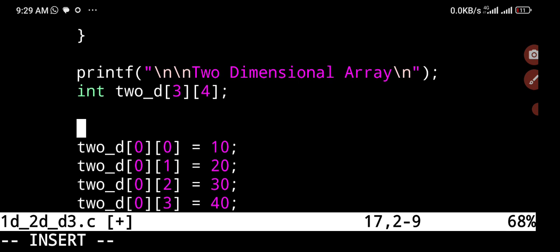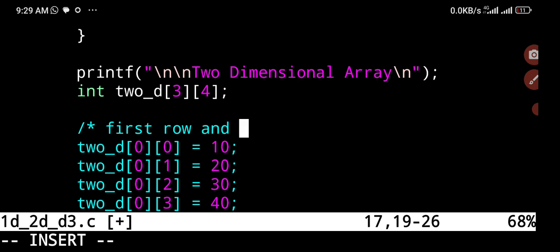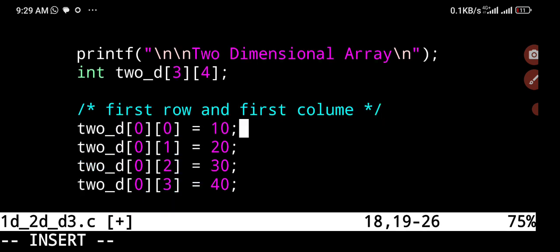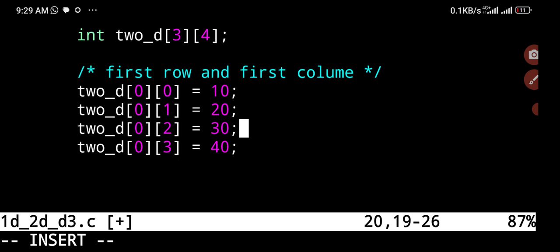So we do /* first row and first column. So we have plugged in values to the first row and first column.